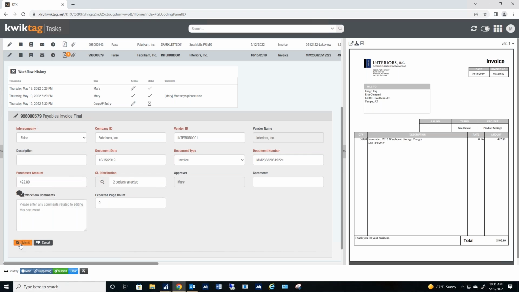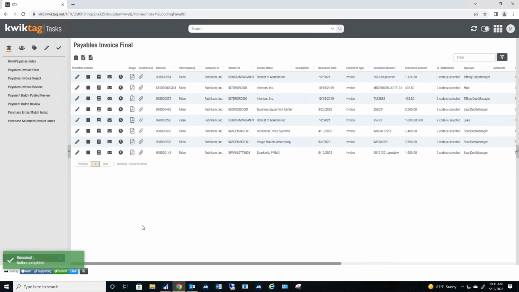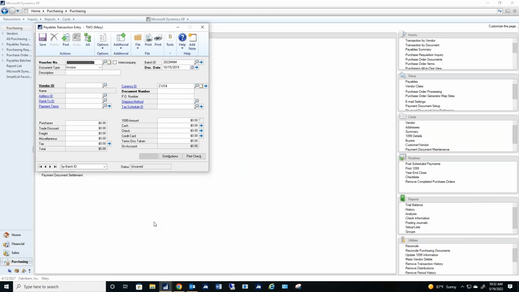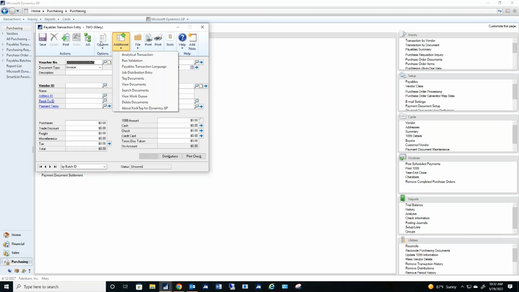Now, because we don't need to change anything, we're going to go ahead and submit this invoice. If you recall, the process flow that Matt walked us through right before we started the demo is that now this invoice is going to come into GP. So we do a create through what's called the additional menu. If you use other ISVs that connect to the additional menu, you may be familiar with this. If you don't, this will be a new option that will appear in your ribbon on your payables transaction entry and about 79 other screens in GP from QuickTag that we connect to for document management purposes. Story for another day. Let's finish the AP process here.